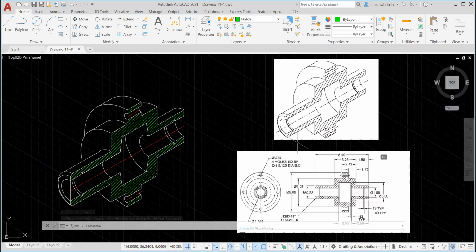Okay, so in this video we've created the isometry. The most important thing to use the iso circles. Make sure it's not a circle, it's iso circle. Also be sure to have the iso plane, the correct one when you move from isoplane to isoplane. You can use the object snap, you can use the dynamic input, you can use the snap setting as well, but make sure they are on the isoplane mode.